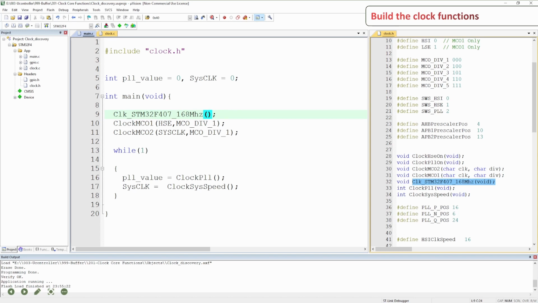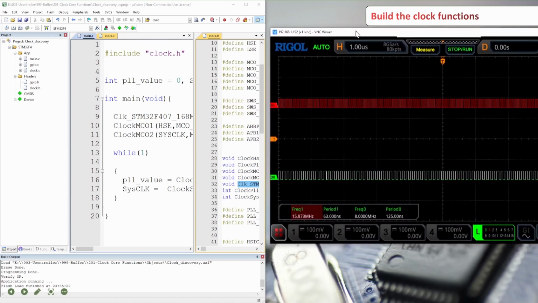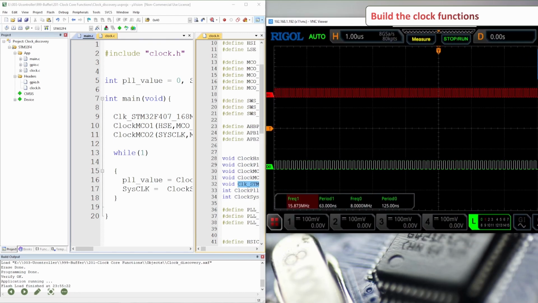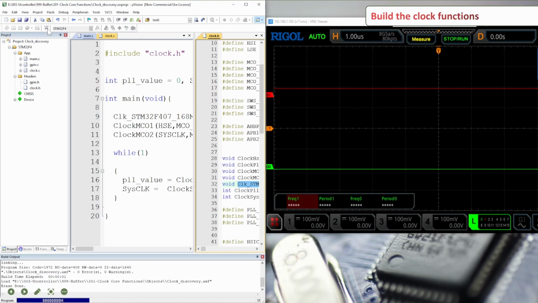Okay, and we do have the function that will let us change the speed of our microcontroller. So what we can do is make this one smaller like this, so we can see the frequencies, and let's save and build: 0 errors, 0 warnings, and then load the code.